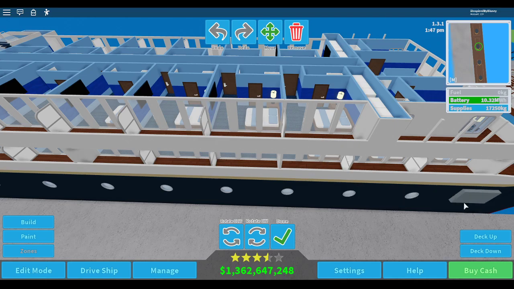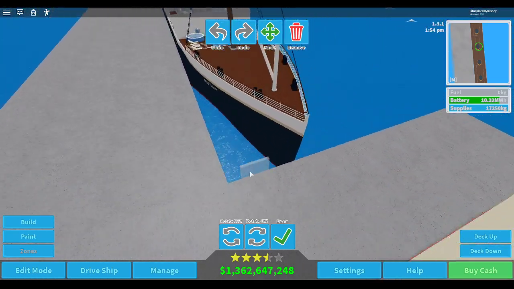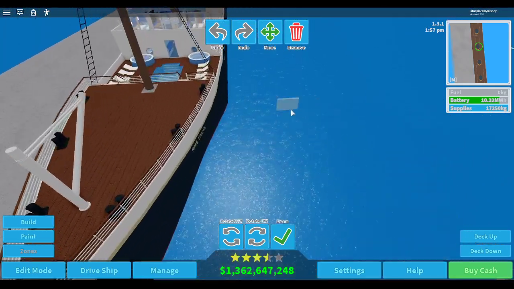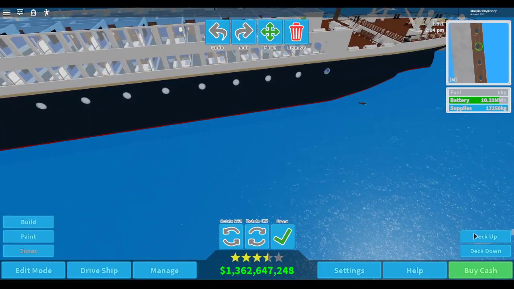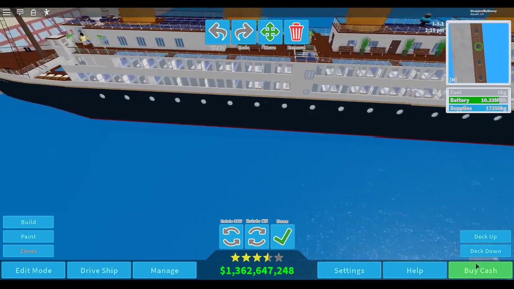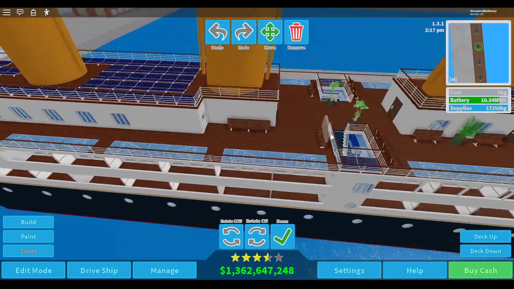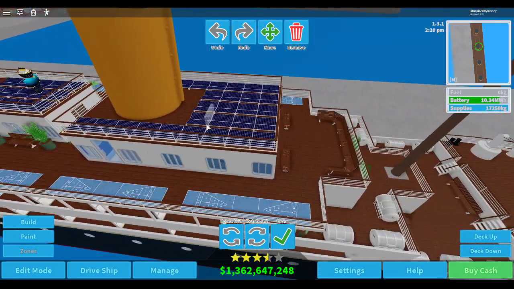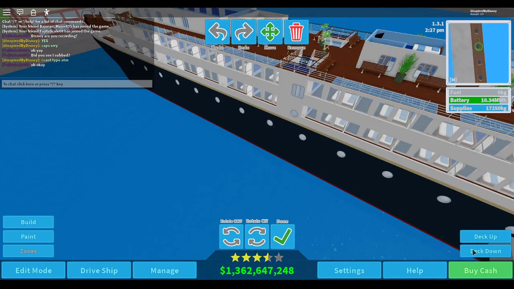It doesn't have good speed, which you would think since it's an ocean liner and the hull is designed to cut through the water, but that's just how it works. But honestly, I just love the fact that it's the color scheme of Titanic. The only thing I don't like is I wish this was just one solid piece, although it is kind of cool seeing little divisions, I guess. But yeah.